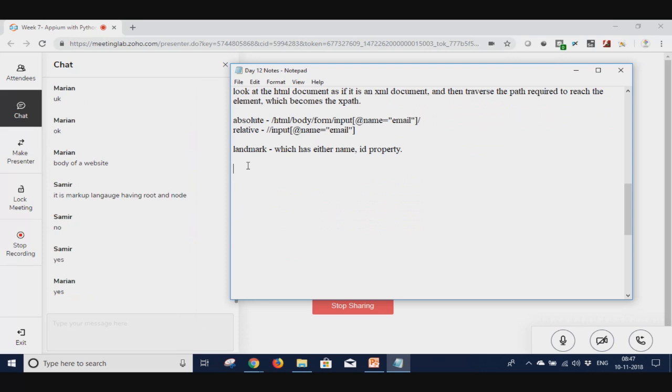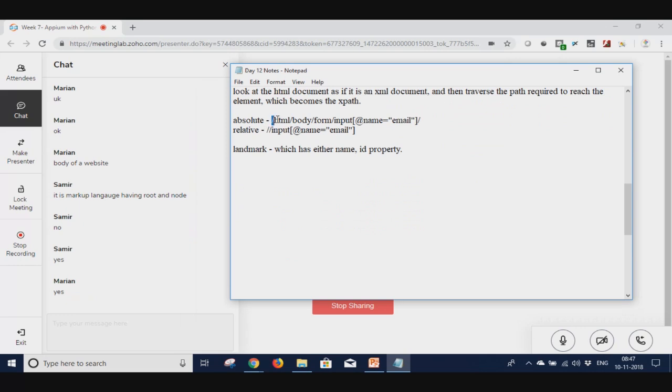So we are providing information with respect to a landmark, but let's say you are trying to order something online. When you're trying to order something online, you generally provide your complete address. Let us say you are trying to order something from an international location to whichever place you are residing in. You have to provide your city, state, PIN code, country name, etc., phone number. So you provide your complete information. That is your absolute address. Similarly, you have got absolute path which starts from the root node. Root node means the first node of the document, or you can have a relative information.